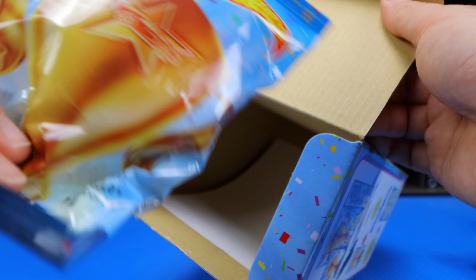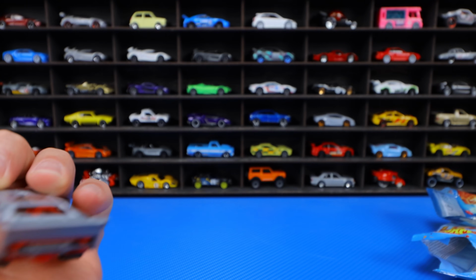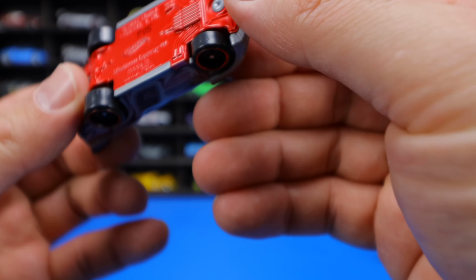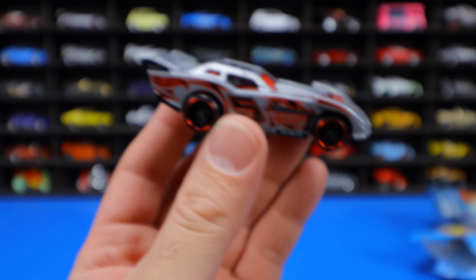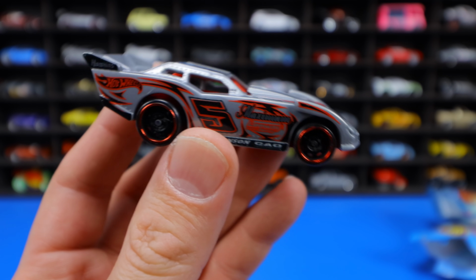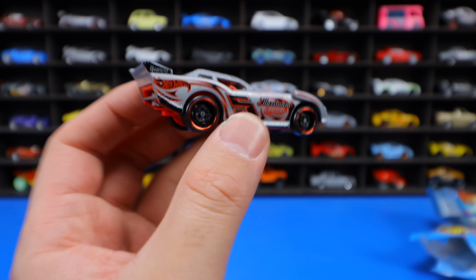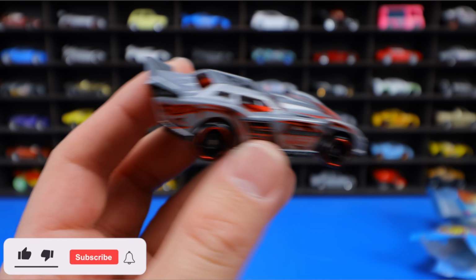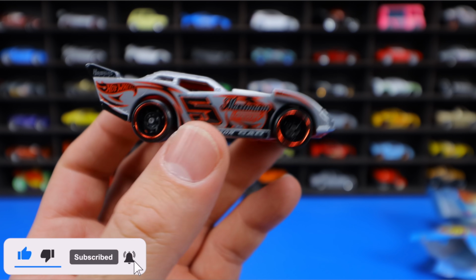Inside of the box, we had one more car hiding in there. This one just didn't want to get opened up, but hey, we're doing it anyways. Let's go ahead and open our last one up and see what this is. We've got, ooh, is this the Driftinator? What is this one right here? Maximum Leeway. My bad. I thought it was a Driftinator, but we've got Maximum Leeway right here. I mean, you were a little bit scared, Maximum Leeway. I don't know why you didn't want to come out of the box, but you are out of the box, and look at you all loose right there. Number 5 on the side of it.